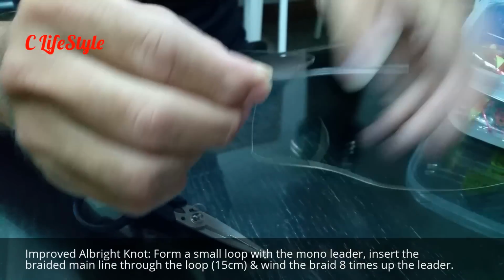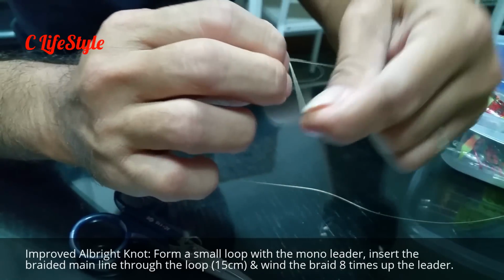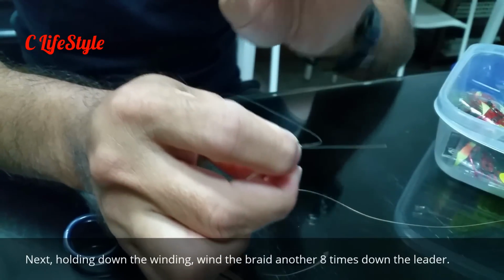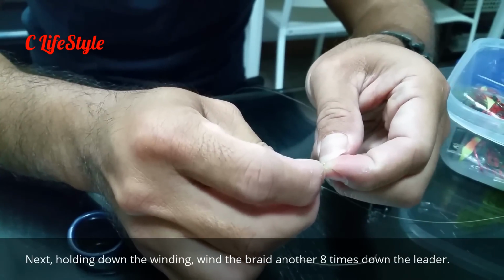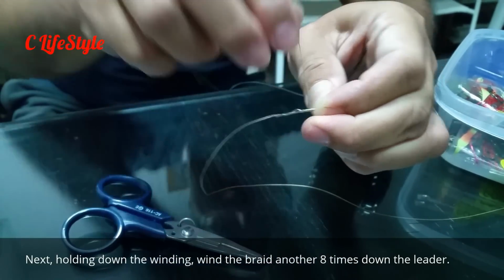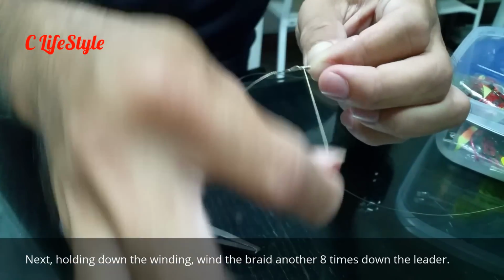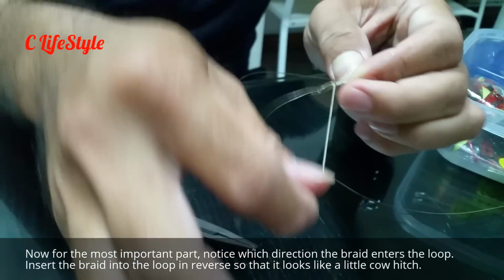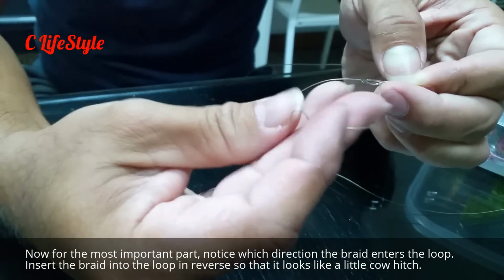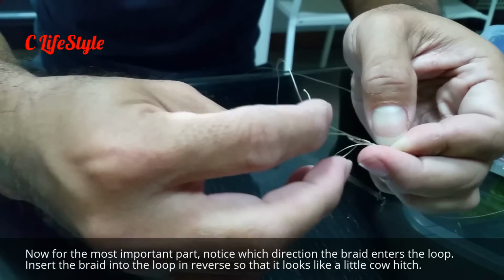What you do is you wind up the line 8 times, very neatly. And then, holding it down with your other finger, you can see it's wound very neatly. You wind another 8 times back down the line over the 8 times that you went up, so 8 times down. This is the important part. You notice that the line went through the loop through the top, so you must come out the exact same way that it went in.